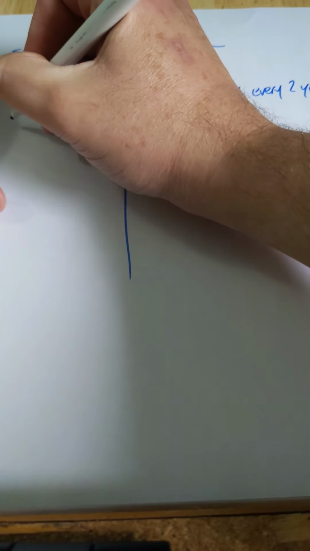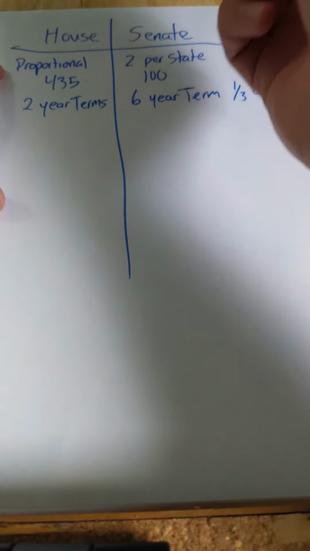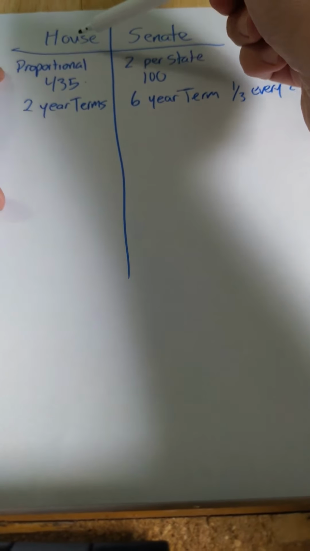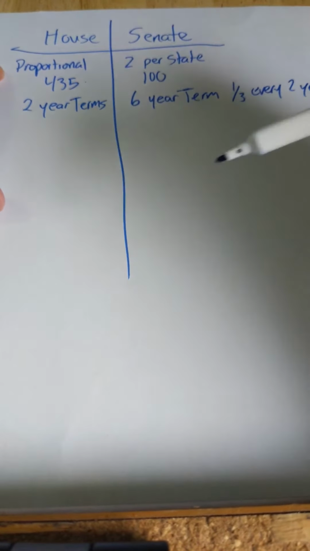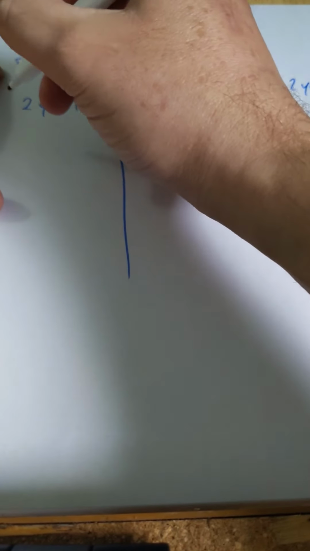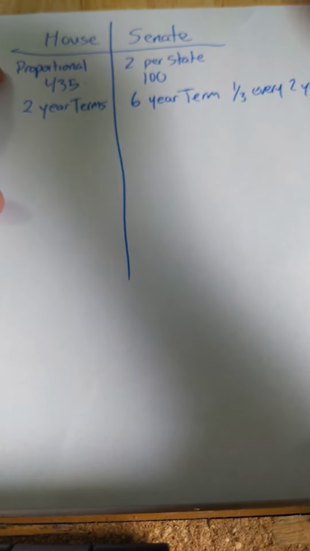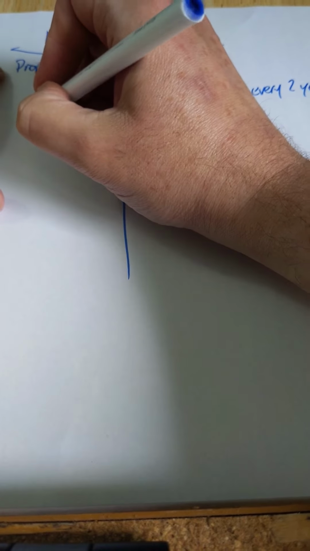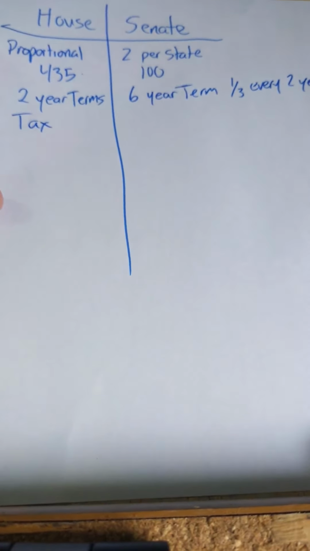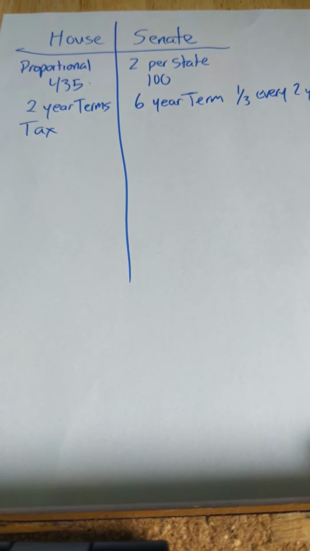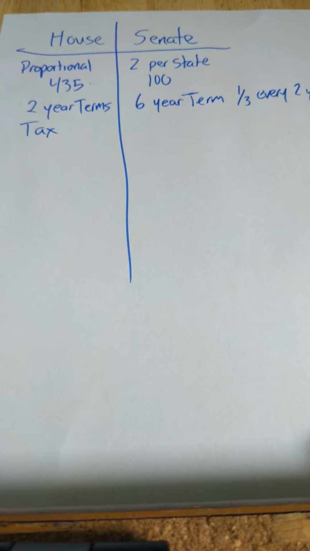Anyway, now on to some of the powers that they have individually that are significant. When we say Congress, like when we're talking about a congressperson, it's generally the House. Senators are senators. In the House, the main exclusive power is that they have the power to tax. All bills for raising revenue must originate in the House. That's in the Constitution. So the Senate can't create a budget, and they can't create taxes.